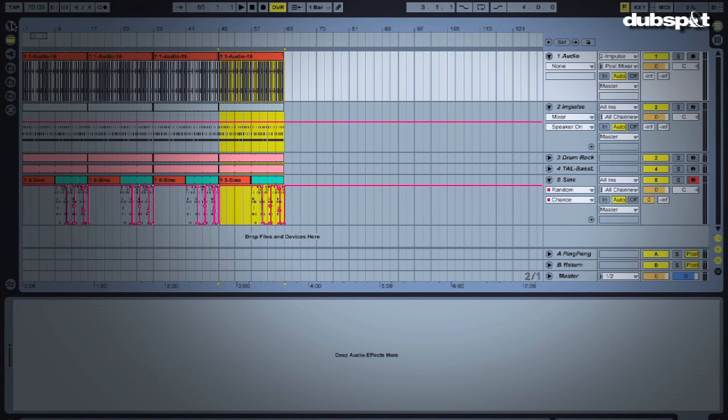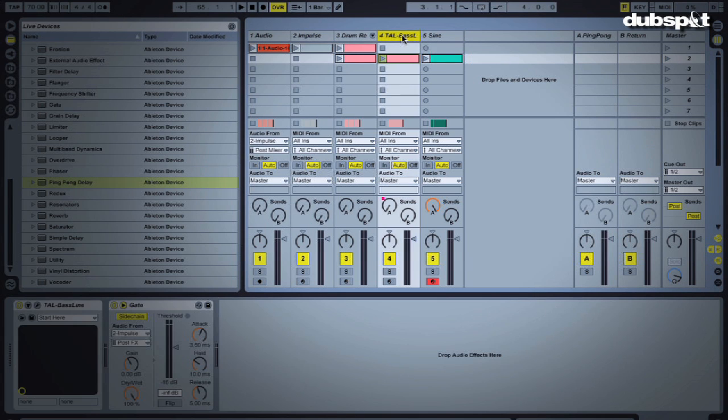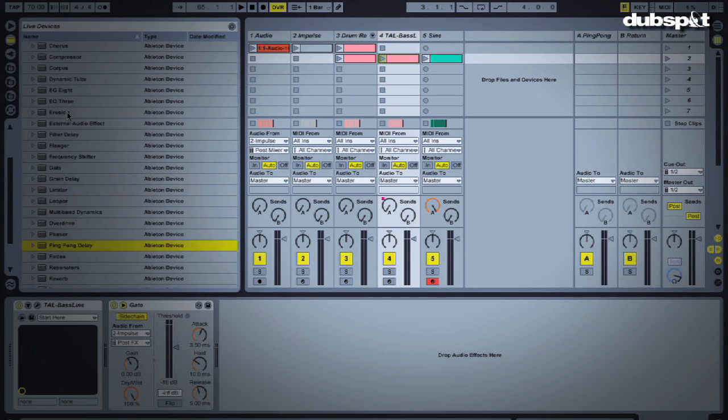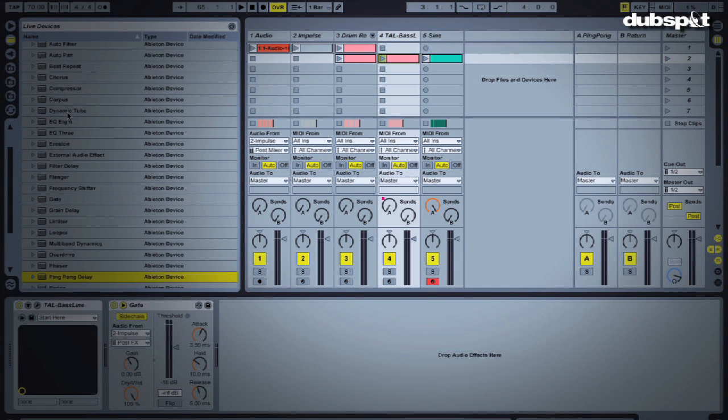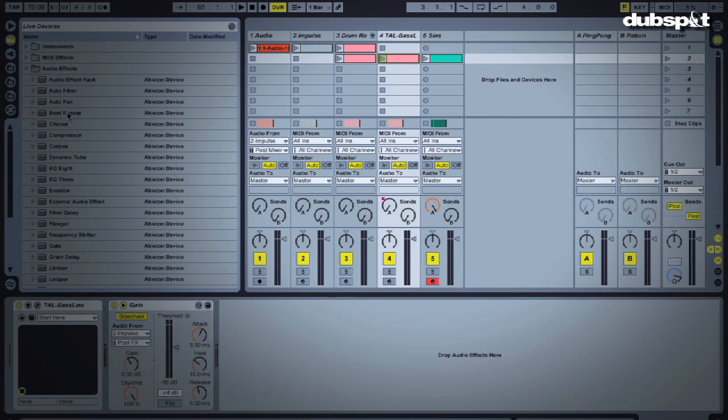By the third time, whatever you had been doing, like if it was programming the drums, you're going to have that down, and you're going to be able to spend more time dialing in your synth sounds or maybe messing with the effects. And every time you sit down to work with Live, focus on some new effect or new instrument. Really get to know your tools, because that's how you're going to become a better producer. The more you know how to get the sounds that you're hearing and you know your drum libraries, you're going to be a much more efficient producer and you're going to be able to rock stuff out.